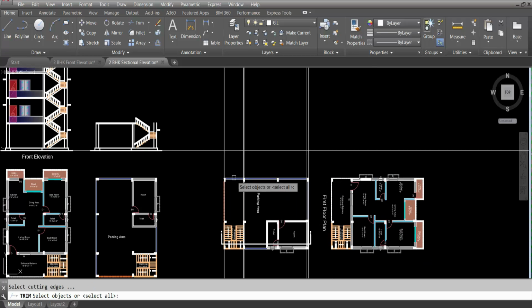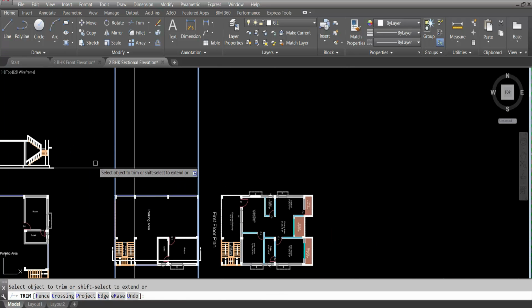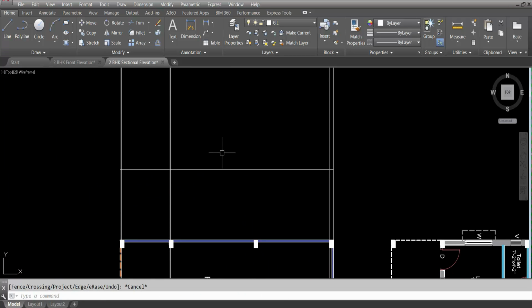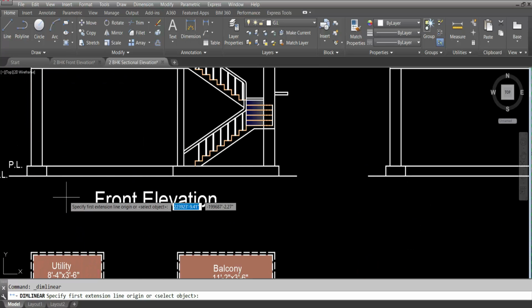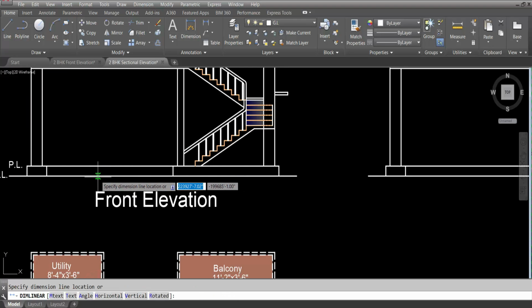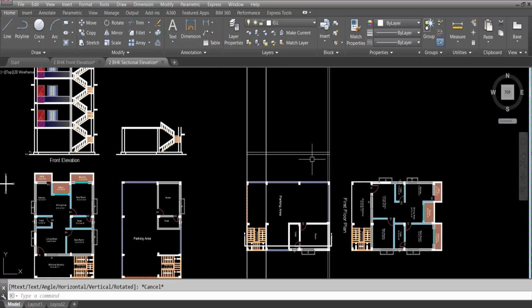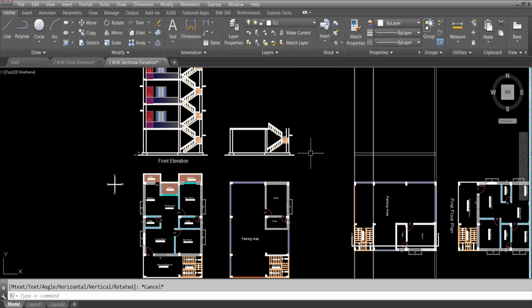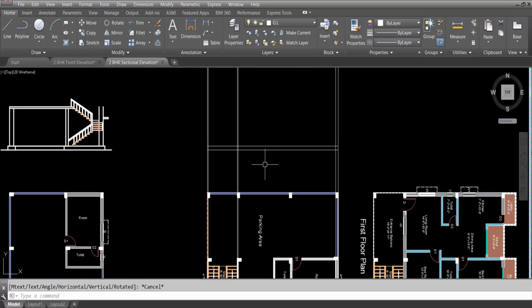Now trim, select here and select here, trim this side and trim this side. So we have created the ground level. We have taken projection lines from both the sides. Now we will take the ground level to plinth level height as 1 feet. Why have we taken 1 feet? Here I will show, ground level to plinth level is 1 feet because the ground floor is completely a parking area. Here also in the front elevation we have taken 1 feet because the ground floor is completely a parking area. So that's why we have taken ground level to plinth level height simply 1 feet, not more than 1 feet. Now we have to trim all these extra lines.